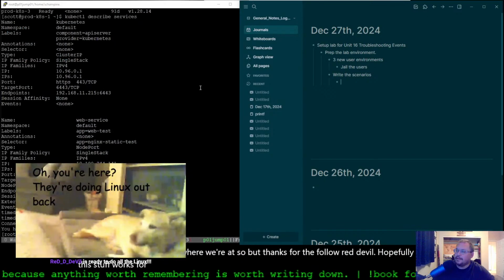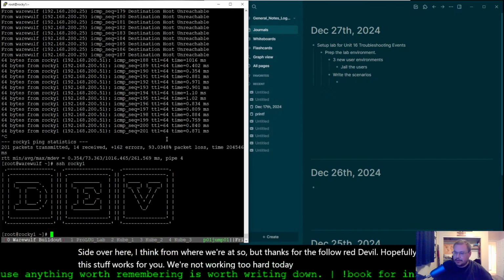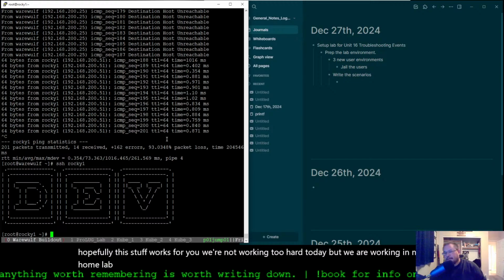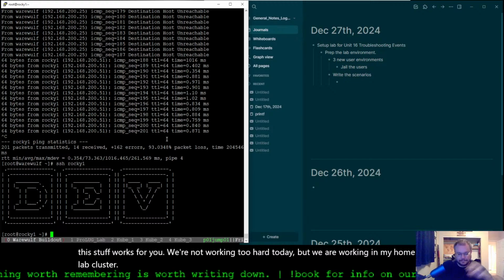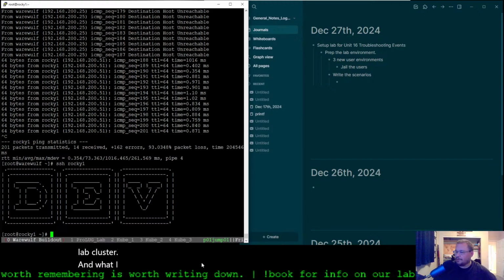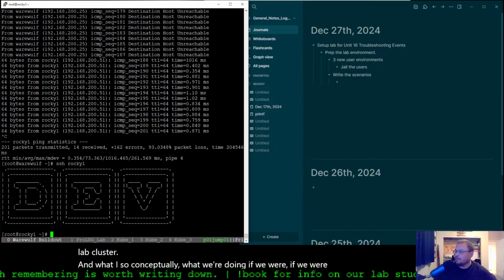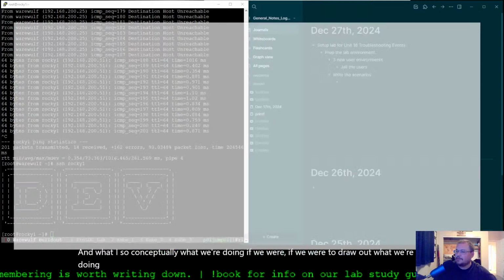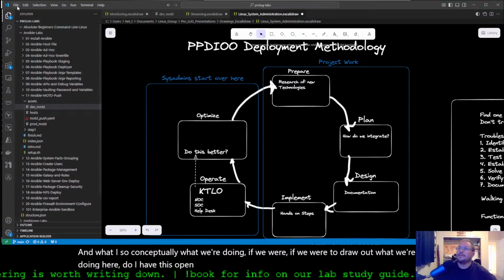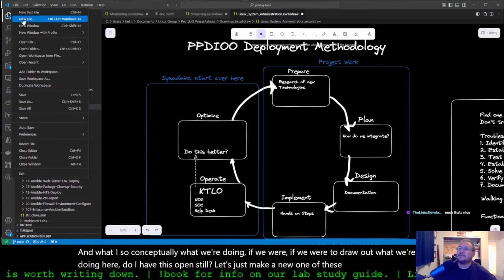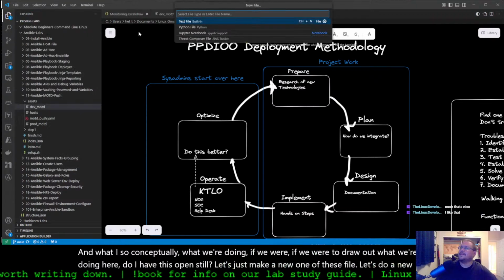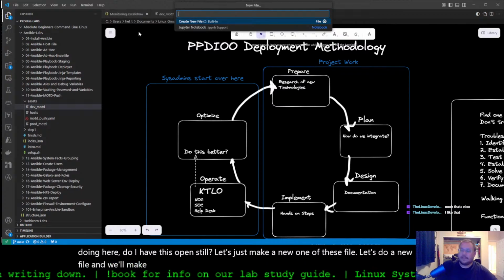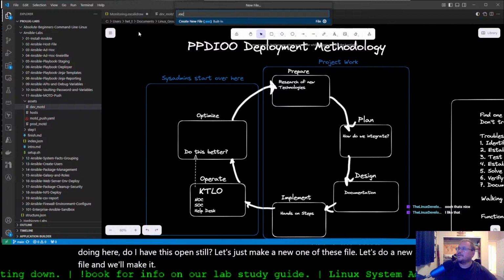We're not working too hard today, but we are working in my home lab cluster. Conceptually, if we were to draw out what we're doing here, do I have this open still? Let's make a new file, and we'll make it dot Scaladraw.